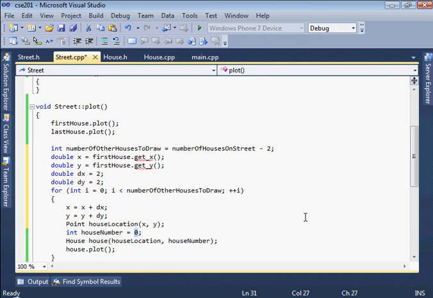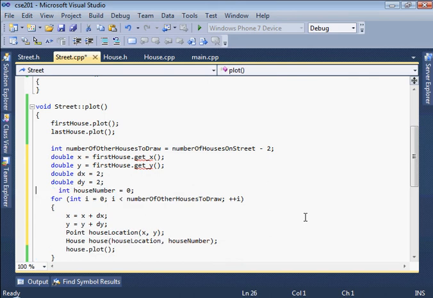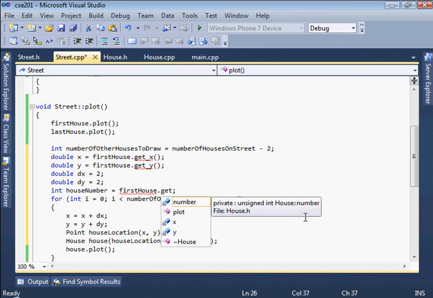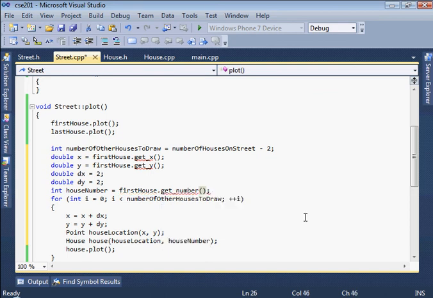Of course, we have to have our house number as well. Let's put the house number here as well, and we'll make that the house number of the first house. So you get number, do like that.